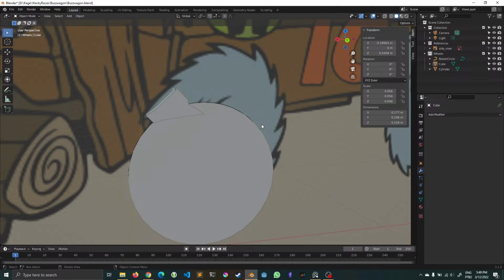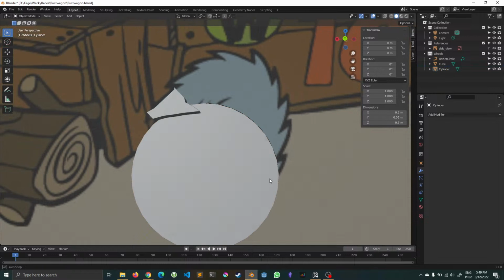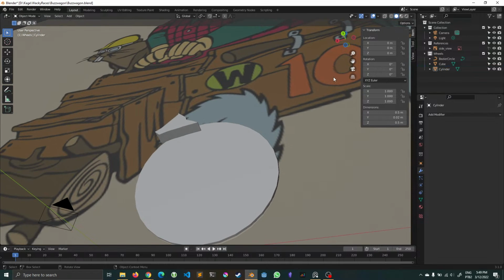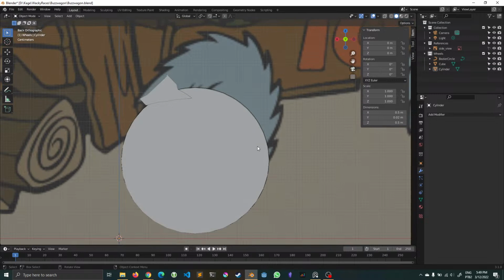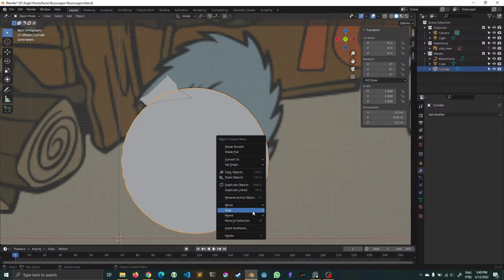So I'm going to delete this modifier. I'm going to center everything. I'm going to move my cursor to the center of the cylinder. Cursor to selected.